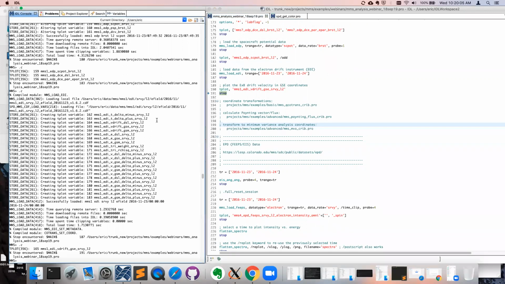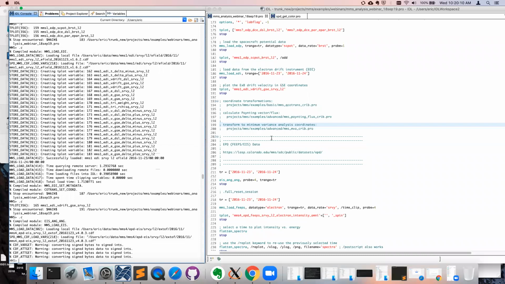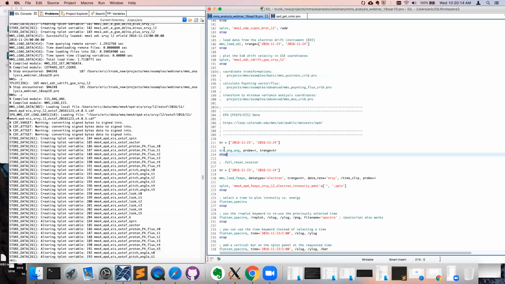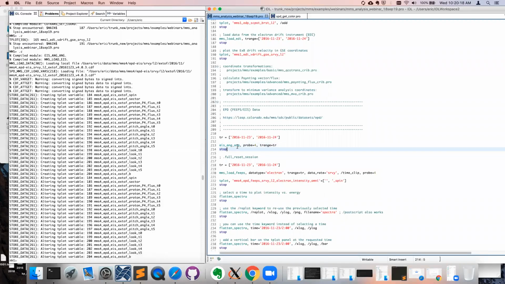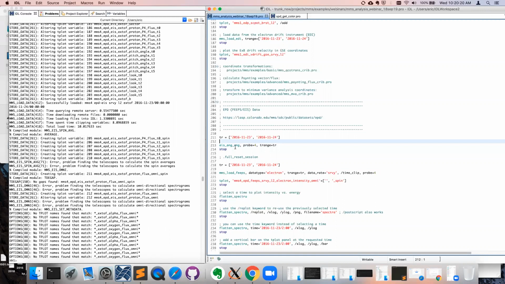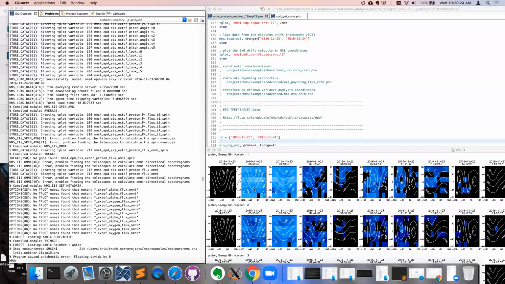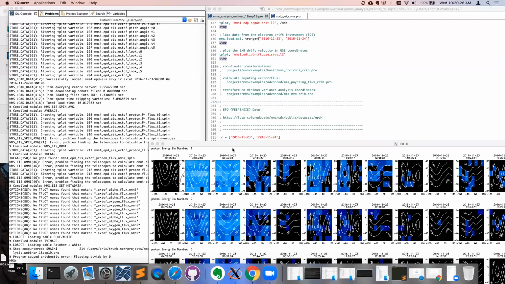So moving on to the EPD, that's FEEPS and EIS. I'm starting off here with the EIS angle plots. The reason for this is because these can actually mess with your tplot windows, and I'm going to show some more advanced tplot stuff after this. So I want to go ahead and get the angle plots up front. To create EIS angle plots, it's just eis_ang_ang.